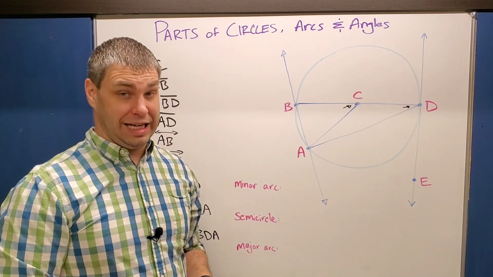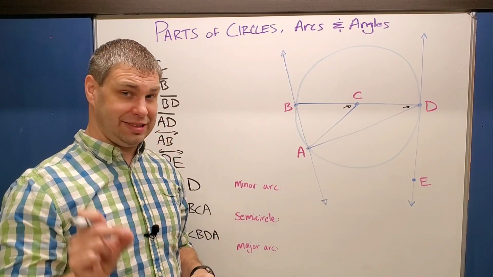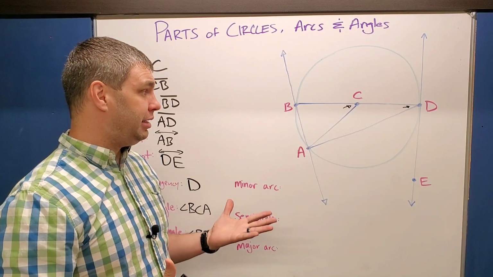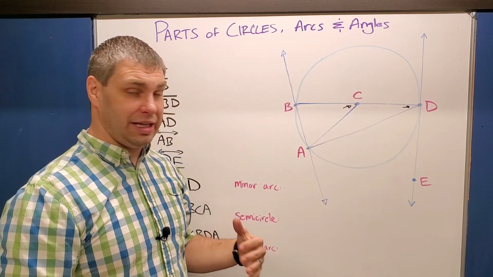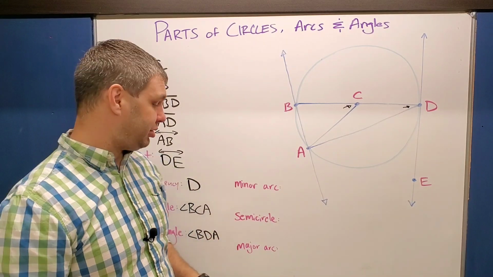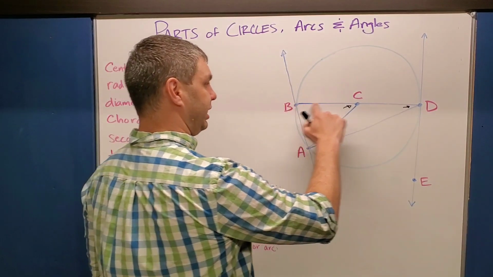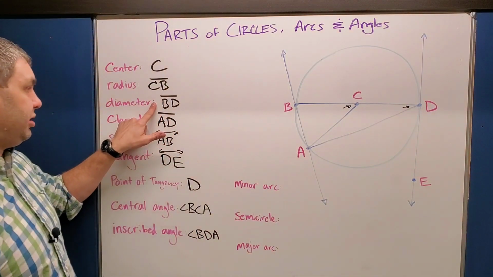Well, you want to look for diameters, okay? If you think of a whole circle as 360 degrees, a diameter is going to cut that exactly in half. And if we can find one and see where it starts and ends, we can go ahead and say that's going to be a semicircle. So I'm going to start with this one, actually, a semicircle. And I'm seeing that my only diameter here is BD. Remember we said that earlier, it's BD.